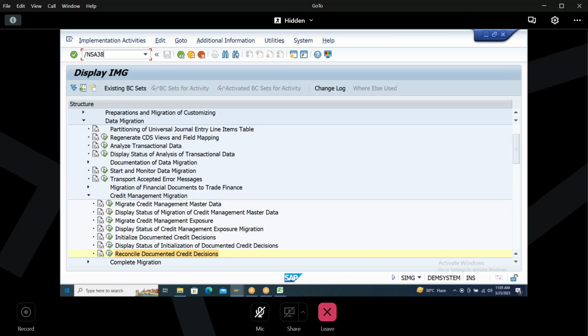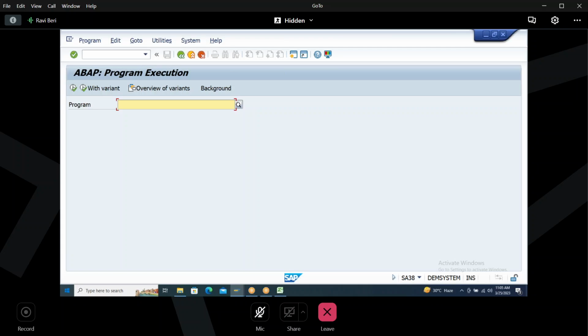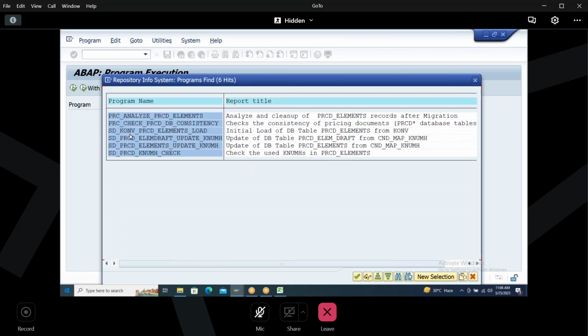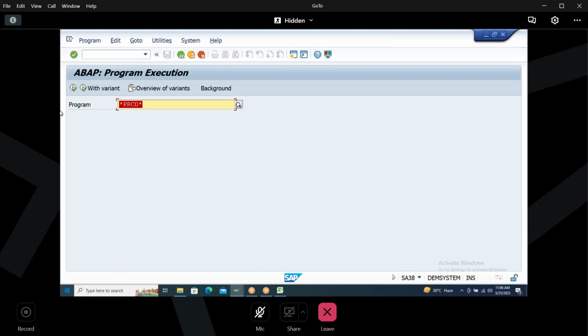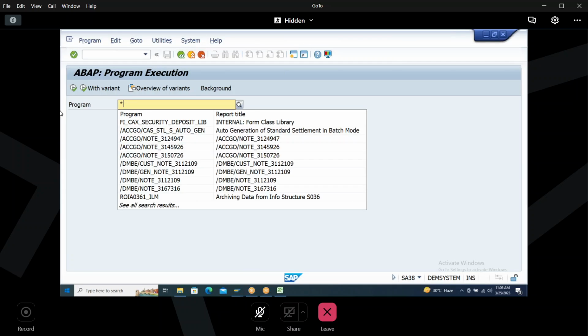SCA38. One second. Update condition master, pricing master.